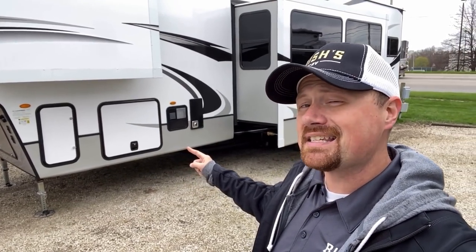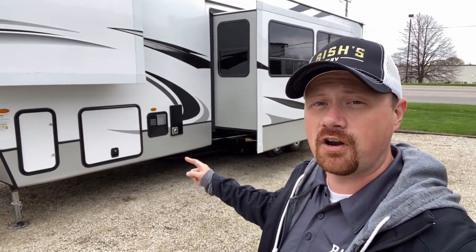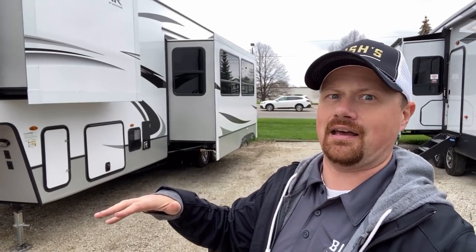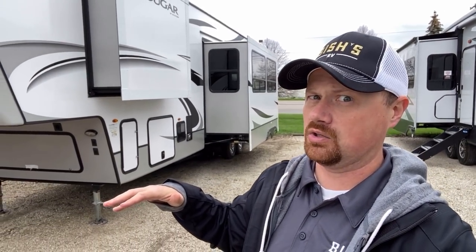There is, however, a second sewer outlet here in front of that slide. Now, thankfully, none of these are located under the slide where you gotta get on your hands and knees and crawl through God knows what has dribbled on that ground before you. You don't gotta do any of that nonsense. But you do either have to get a Y connector and run that thing, or you're going to have to unhook, rehook, which isn't ideal, but just kinda is par for the course for a bigger model like this.